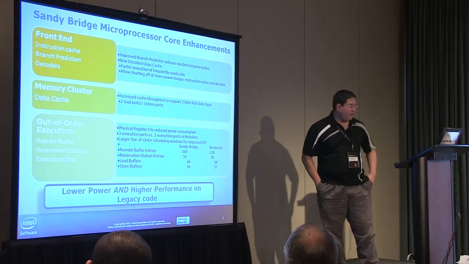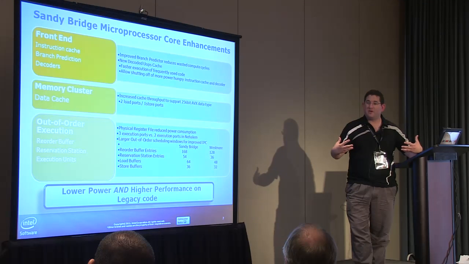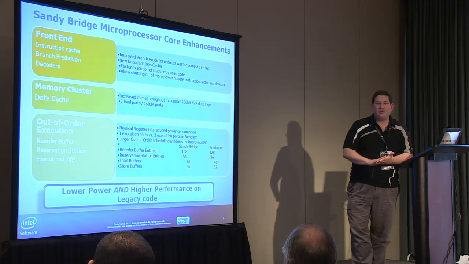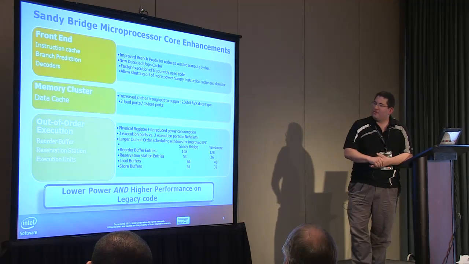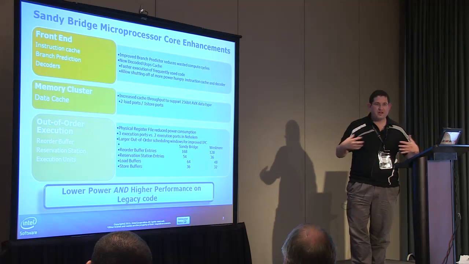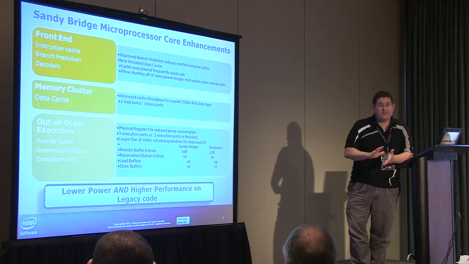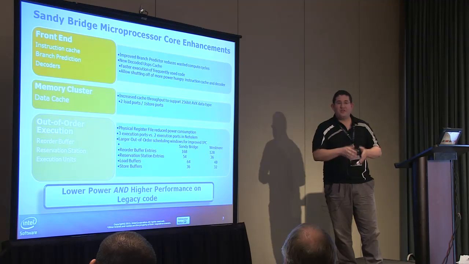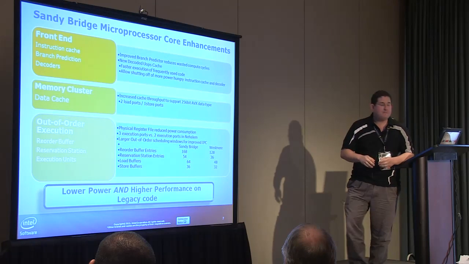So Sandy Bridge, rather than maximizing the amount of guessing that it can do, which is very power intensive, they've tried to optimize the way in which the algorithm does the guessing so that there are fewer faults. So rather than loading a larger history, they try and minimize the faults. And the fault levels in Sandy Bridge are usually down to around 7%. So 7% of the branch predictions will fail. So if you can move that 7% down to 6%, you've got a very large percentage gain in your CPU's ability to branch predict.